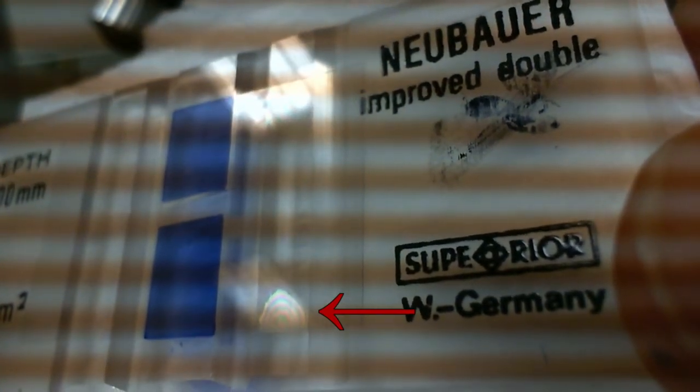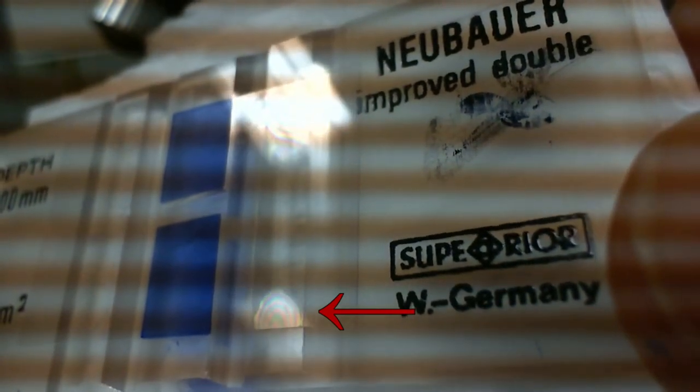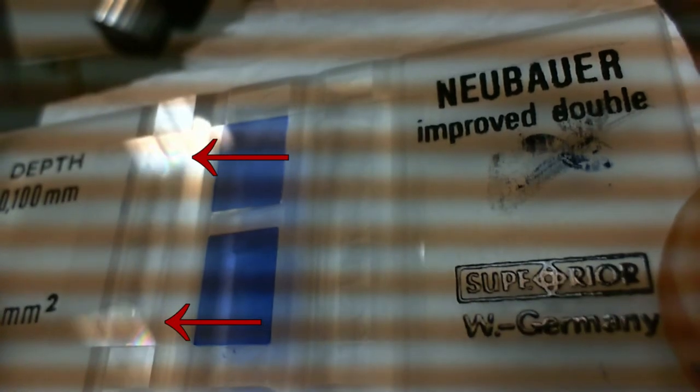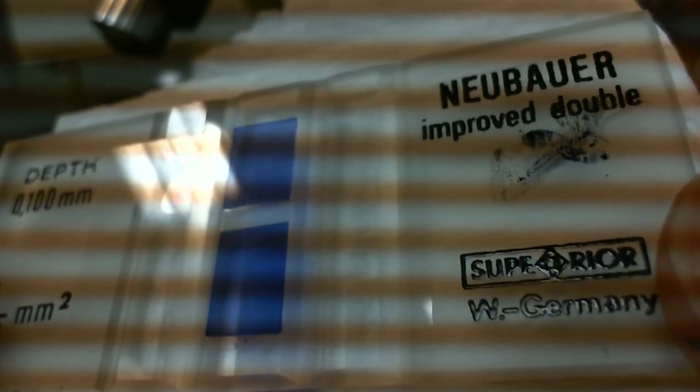Right at the bottom of the shoulder and right at the top, you can see them alternating light and dark lines. They're not quite black and white, they're kind of white and colored. Let's see the other side as well. You can make them out here as well. Okay, so there they are, finally. Took a while. I was able to capture them. I hope I'm recording this. Okay, so those are Newton's rings. That's what you're looking for.